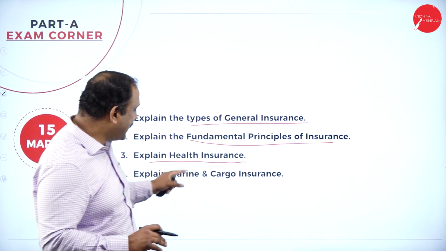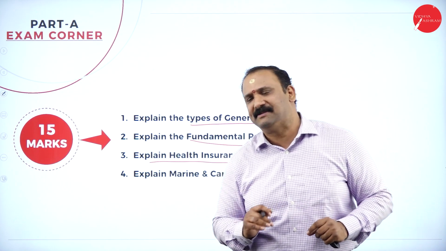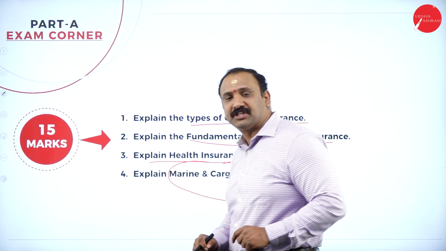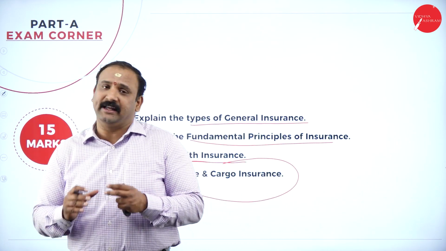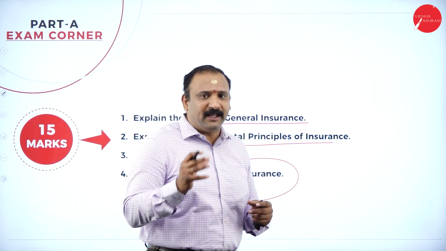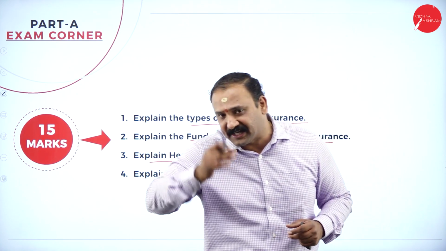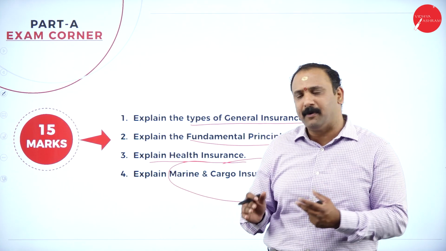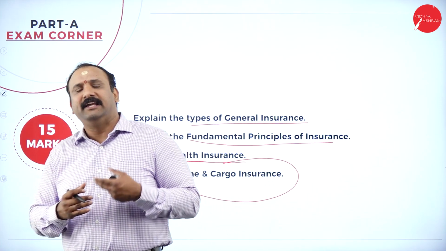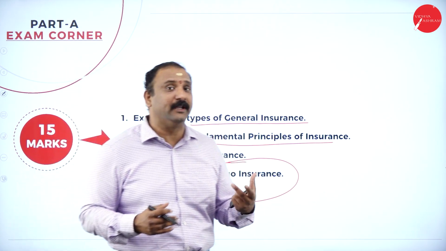Followed by, explain marine and cargo insurance. That is also a very, very simple question altogether. Now, marine and cargo is something which is not new to India, but it is not that popular in India. The reason is that very, very few people or companies who are involved in the sectors of marine and cargo will talk about it or know about it. But in general, when we talk, we only know about the insurance related to motor insurance. Why? Because most of us have a two-wheeler or four-wheeler.